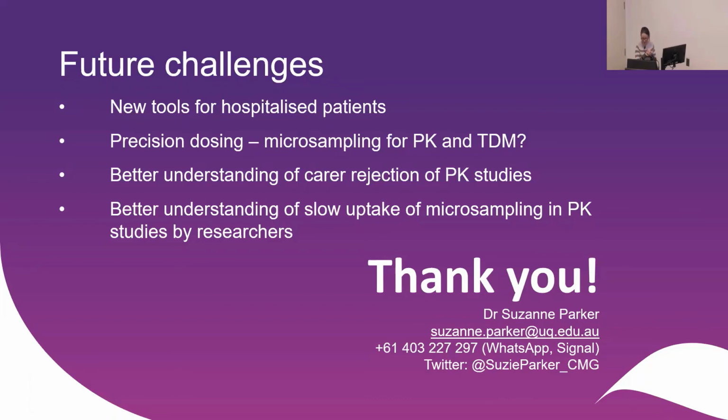But I also think our analytical methodology needs to be adapted perhaps towards ELISA, so we can move microsampling into large-scale pathology laboratories. I'd love to see a better understanding of carer rejection of PK studies and the use of microsampling. I think we need to understand that better. But I'd also really like to get a better understanding of why there has just been that slow uptake of microsampling in PK studies by researchers. I think that's something we could look to do in the future.